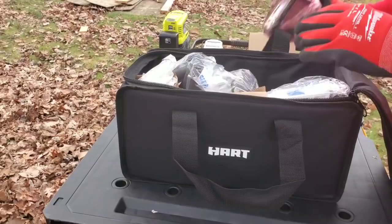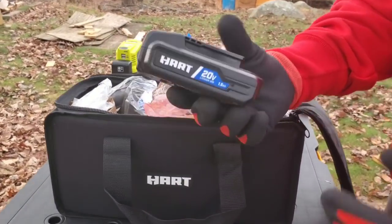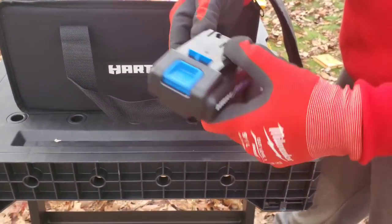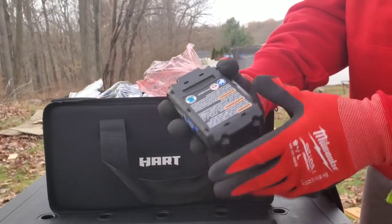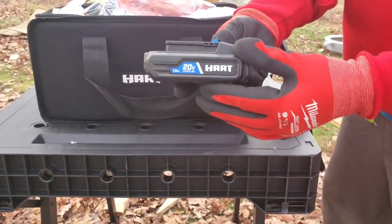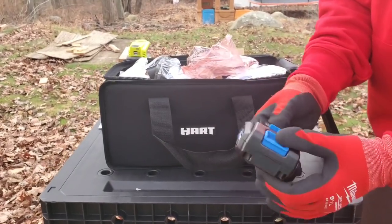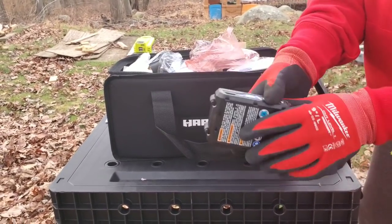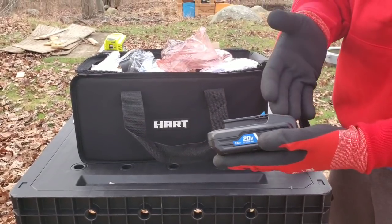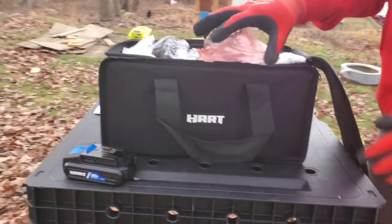All right, and of course, you do get another battery. It's the 1.5. All right, so the 3 batteries in this platform right now are the 4 amp hour, the 2 amp hour, and the 1.5. You know, pretty compact. 18650 cells, of course. You're not going to have 21700 cells in these. But again, you can tell it's a TTI battery. All right, so like I said, 27 watt hour and a 72 watt hour. So you're getting pretty close to 100 watt hours of power with this kit. All right, so should be pretty good. Obviously, this is probably for the drill driver, and it's great that they didn't give you another 1.5 for the circular saw. Again, circular saws, recips, they burn a lot of juice.